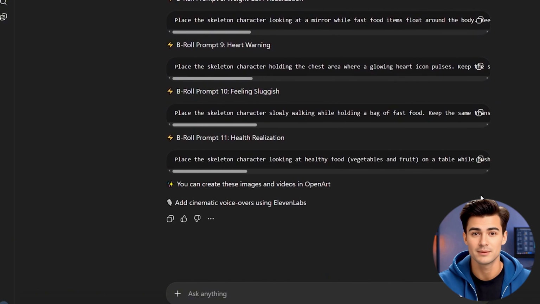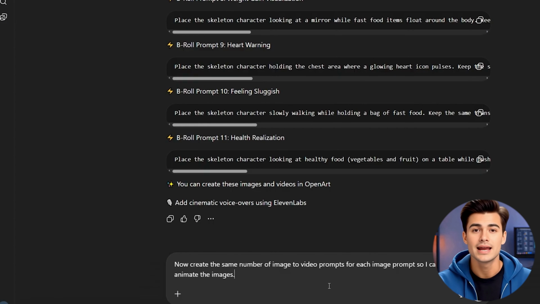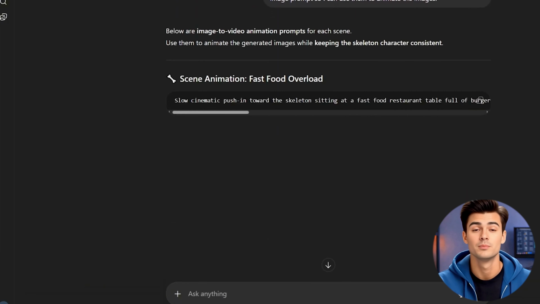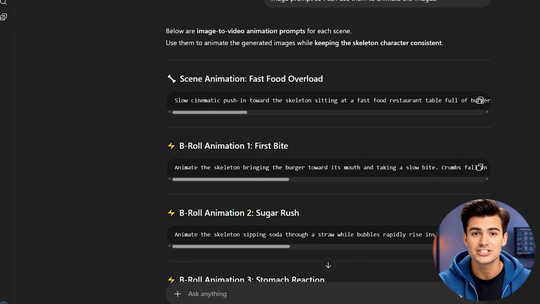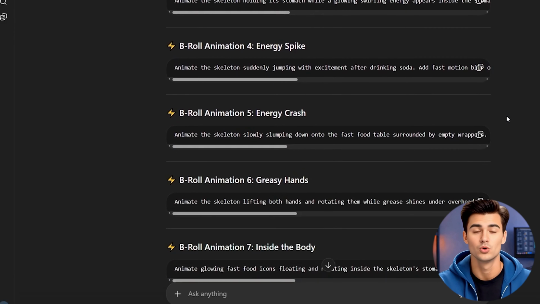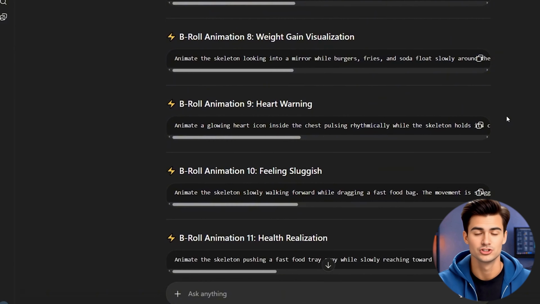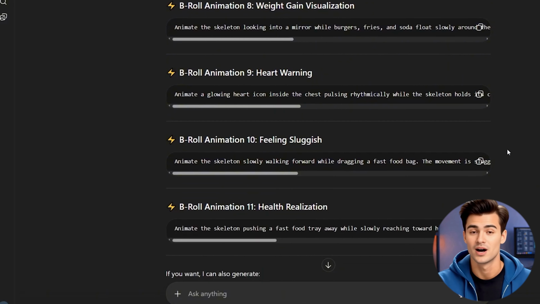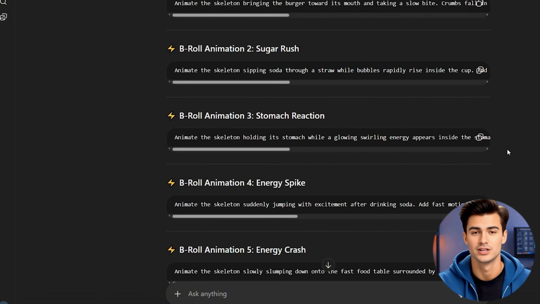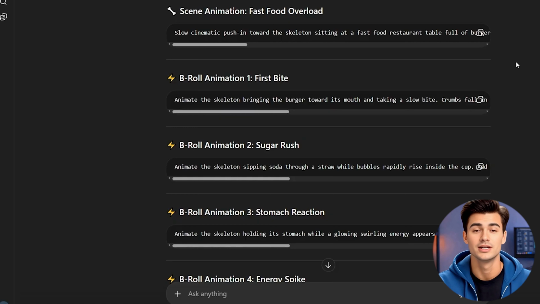Step 6. Animation prompts. Go back into ChatGPT and ask it to generate an animation prompt for each scene, describing what movement should be visible. You'll get descriptions like lungs slowly expanding with each breath, the heart beating rhythmically, blood flowing through arteries, muscles contracting and releasing. These details are what make the videos feel dynamic and real, and they're what keep viewers watching. We're wired to pay attention to movement, especially when it looks biological and familiar. Copy your full list and keep it paired with the corresponding scenes.